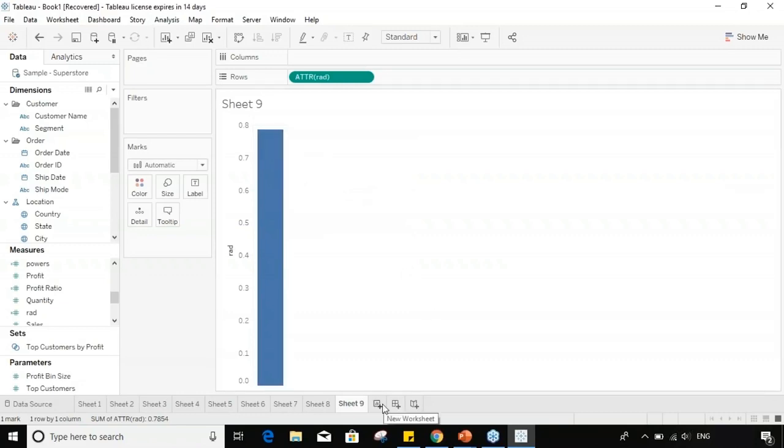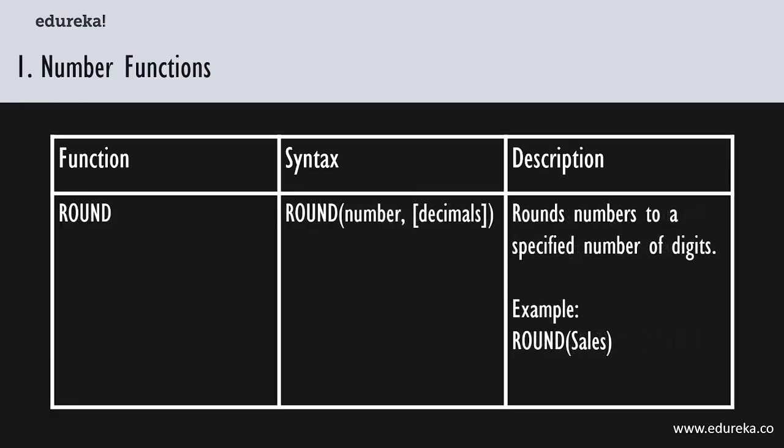You can do the math, use the calculator. Take this moment, pause this. You can go check. Then we have round. So basically what this does is it rounds a particular number that you put in to a specified number of digits, right? The decimals argument specifies how many decimal points of precision to include in the final result. Now, if that part you decide to not fill anything in, the number is rounded to the nearest integer, right?